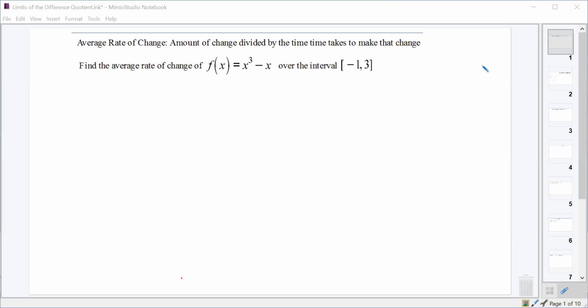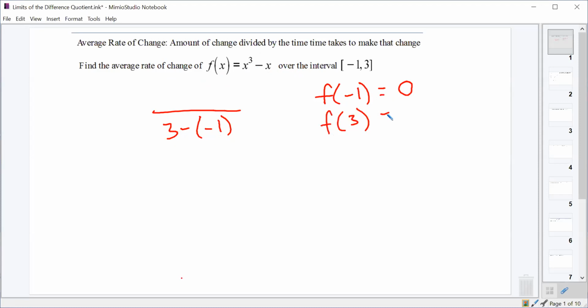Yes. I'll answer my own question if nobody else will. Yes, it should be pretty straightforward. We know that our x2 value should be 3 and our x1 value should be -1. We do need to figure out our y2 and our y1, so we'll figure out what f of -1 is. What's f of -1? Zero. Should be -1 minus -1, which should be 0, I think. Yeah.